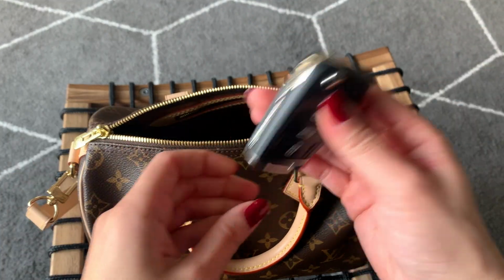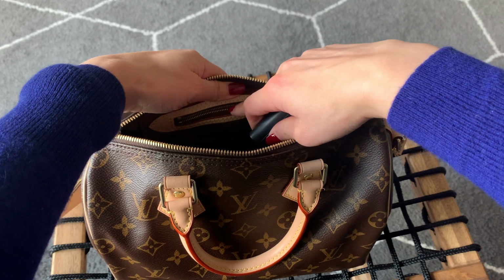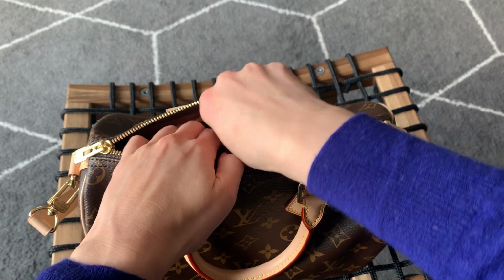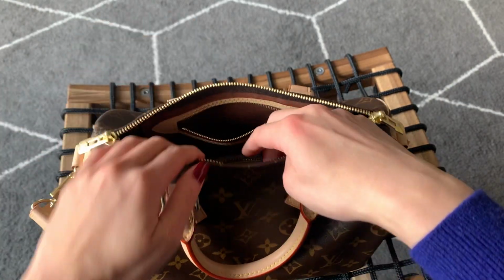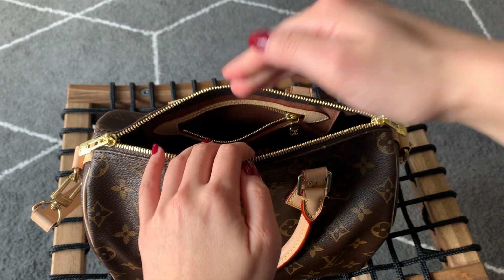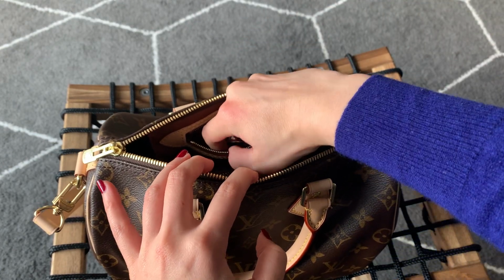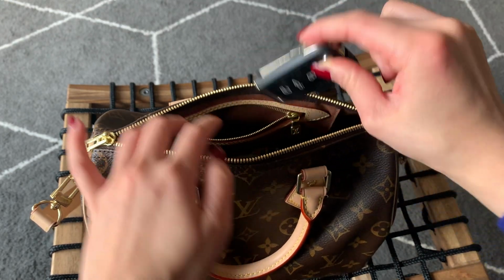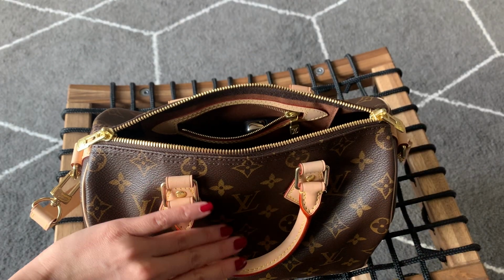So what I do, which is very, very convenient, is I just put it in this little pouch. And I actually think this is what it's for. It's really convenient because you'll notice if you put it in there, you can't really see it on the camera. It's a very shallow pocket, so you don't have to dig deep. You literally just put your fingers in there and kick it out. So super easy to use. I just discovered the use of that pouch, so I'm going to keep doing that. It's been really convenient.